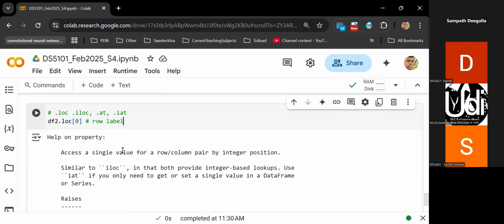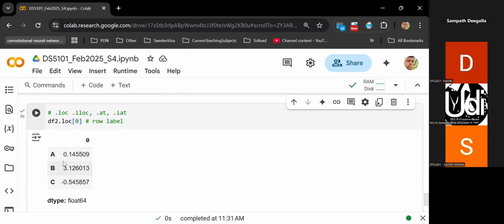We can use a label, right? So in that case, we get something like this. It's the ABC column. These are the values extracted from this, right? So this might be helpful if you have labels for both rows and the columns. That is possible. Maybe you can try this and then I will explain with another example. Let me know when you are finished.